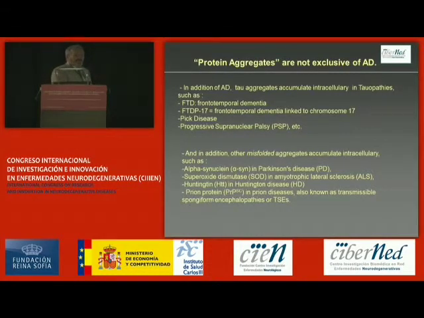However, the accumulation and aggregation of protein is not a specific characteristic of Alzheimer's. In other neuropathologies, not only tangles but the accumulation of different proteins appears, which can accumulate in the extracellular matrix or inside neurons, like many of you know: alpha-synuclein, huntingtin, and the prion proteins that I have to mention.